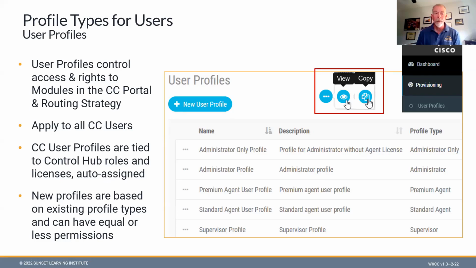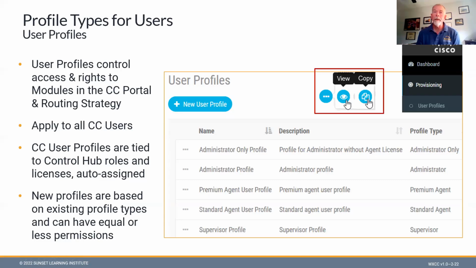What are they? It looks like these profiles apply to all users, regardless of whether you're an agent or not. And remember that these roles that we see here under user profiles are tied back to your licenses and the roles that you've actually assigned back in the Webex Control Hub.